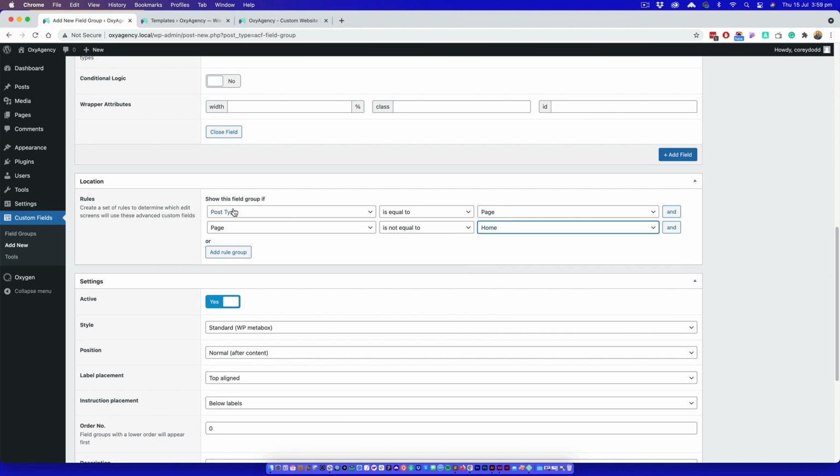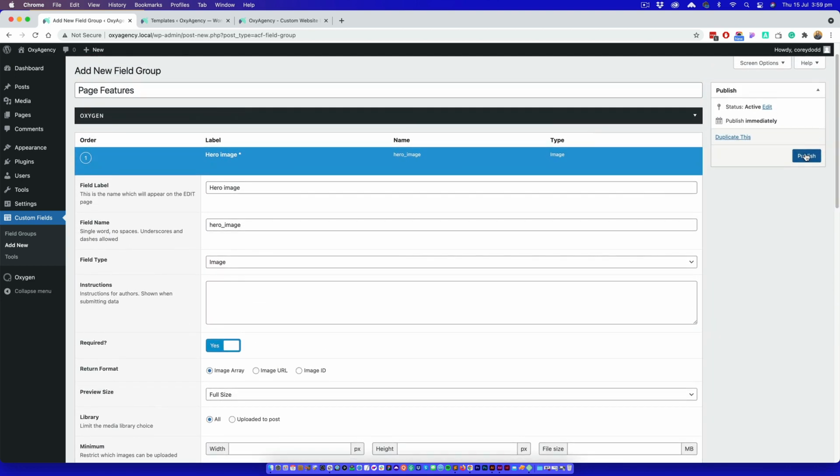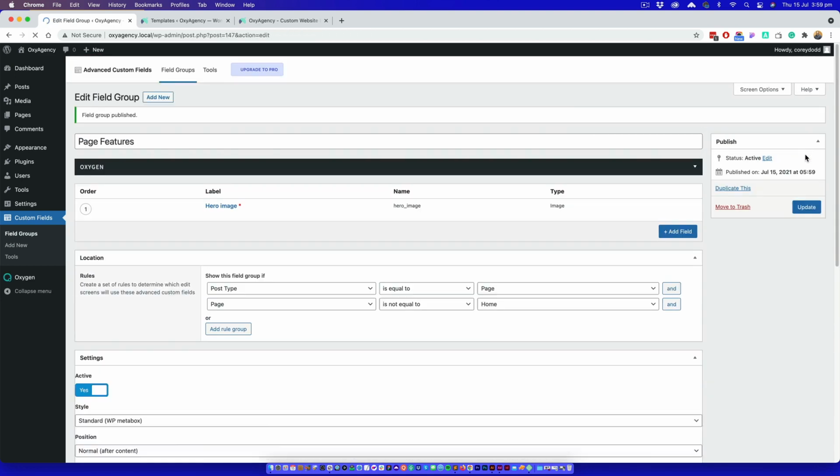What we're saying is that only show this field if it's a page, so it won't show on posts, and only show this when it's not the home page. So you'll see it on every other page that isn't the home page, and you won't see it on posts. So let's click publish.